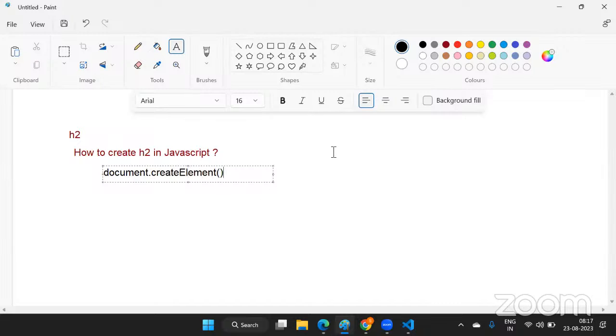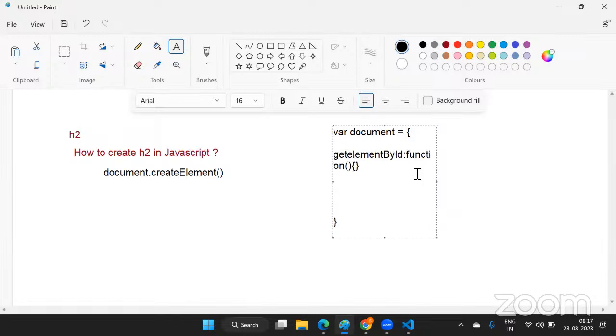Okay. So as I have said, document is one object, in which we already know one property called get element by ID. Get element by ID is one of the properties whose value is one function.